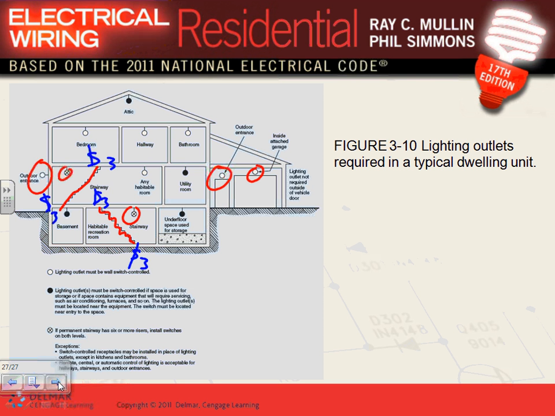Location number 1 is the kitchen. You can't have your light in the kitchen as a switched receptacle. Number 2, the bathroom. You can't have a switched receptacle as your light in the bathroom. Number 3, the stairway. Makes sense, right? And mechanical rooms, like utility rooms and all that stuff, you have to have a lighting fixture. Though you can argue that I put a receptacle there, plug in a light and switch that receptacle. But they don't want you to use those switched receptacles there.